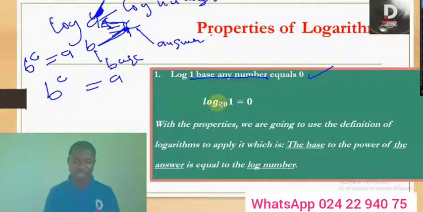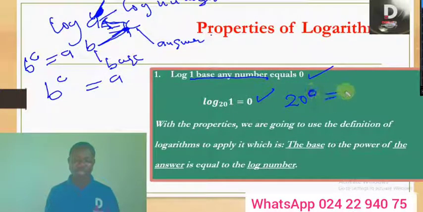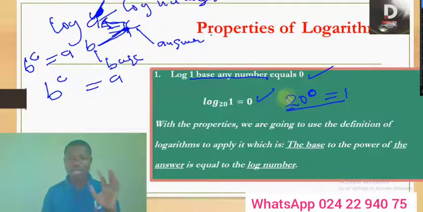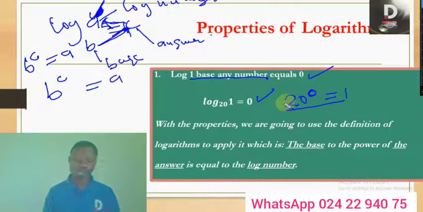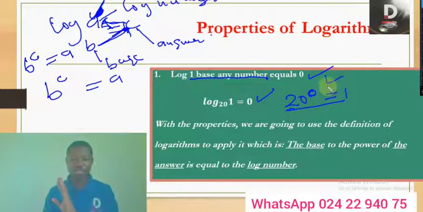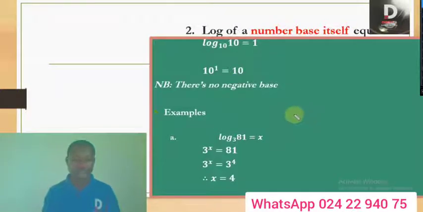Let's look at the example: log₂₀1 = 0. What is the base? 20. What is the answer? 0, because after equals, 1 is the answer. So 20⁰ = 1. This is true because in indices, any non-zero term raised to the power 0 equals 1. That's the first property - log 1 base anything equals zero.